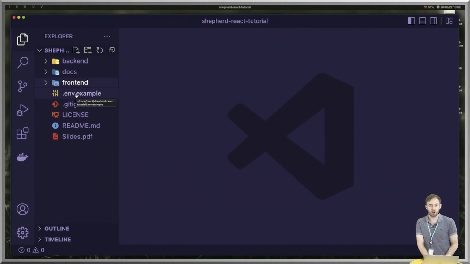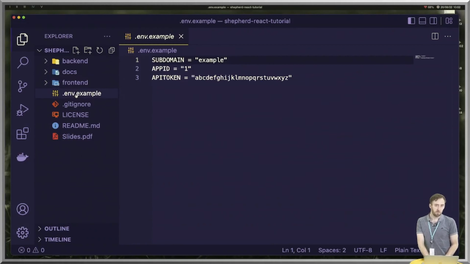You're going to see this .env.example file. If you're used to programming, you're like, oh yeah, here's my .env.example. If you're new to production coding stuff, you don't want to share or upload to GitHub your real .env file. There's like super secret information. If you had an expensive like Google API token, right? Someone could copy your API token and rack up a bunch of charges on your Google Maps API account.